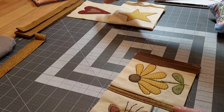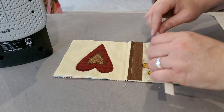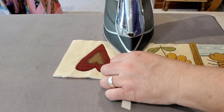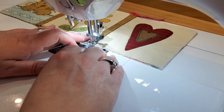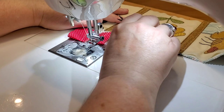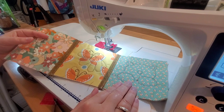For each one of the blocks you just continue on — flipping over that back sashing strip, giving it a press, and then sewing and attaching the next block. Flip over the raw edge of the top sashing strip and give that a good press. You might even want to glue baste that down in place. Then return to the sewing machine and sew along both sides just inside that sashing strip. Once you've added all the blocks in your row, look how super cute this is — nice little sashing in between the blocks!